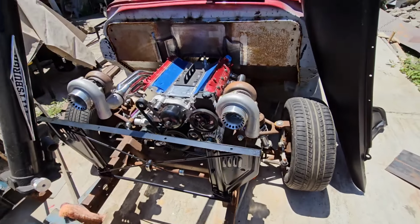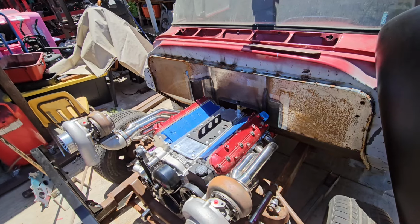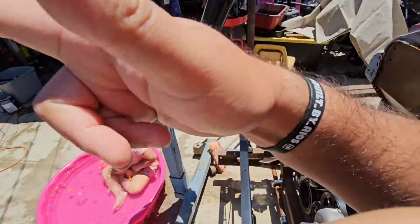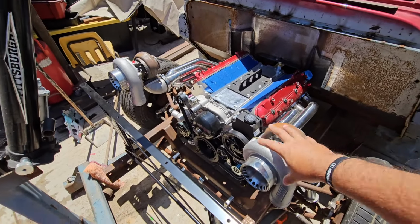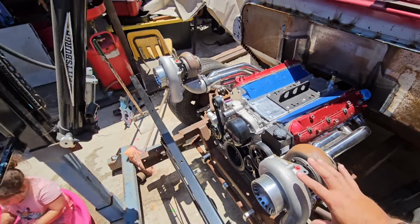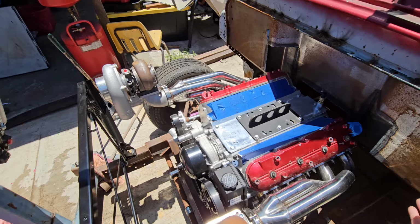Oh, there it goes. We have all the new metals here. So I have to start assembling, mock this up so we can push them up. Because the other setup, like that setup, these were inside the fender and I didn't wanna run them inside the fender because of all the stuff there. So we're gonna push them up. We can still push them in further up. Have the exhaust run like something like that.